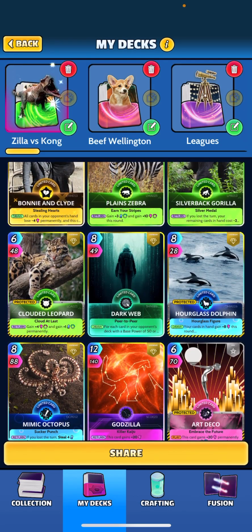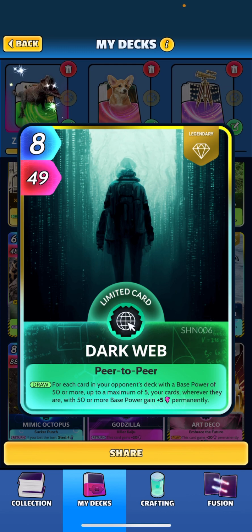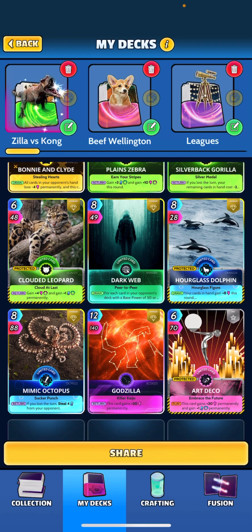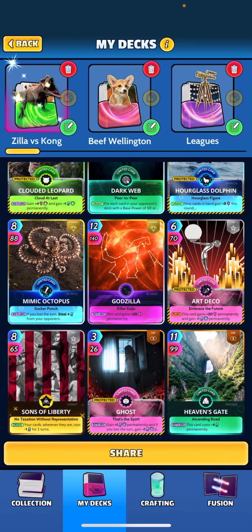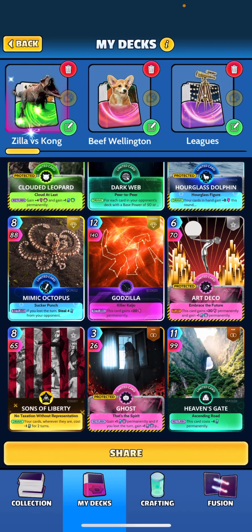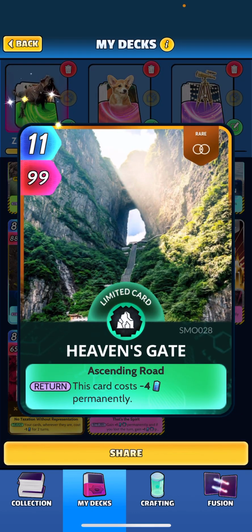Obviously, we've included Dark Web because we have several cards over that 50 base power. This card's going to buff everything up to a maximum of 25 if our opponent has some big meaty cards in his deck as well. What else? We've included Ghost, obviously, for the energy gain. Heaven's Gate, just another big meaty card.